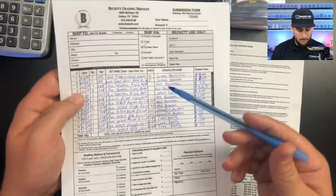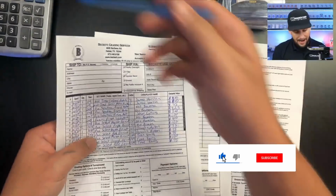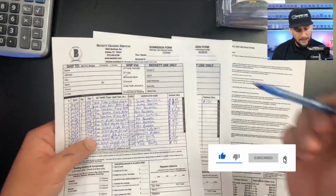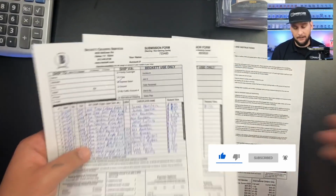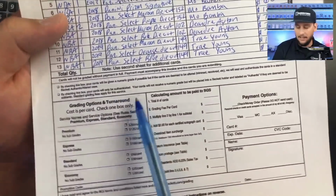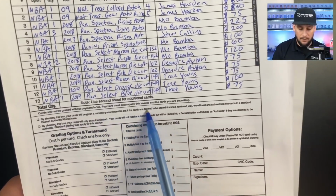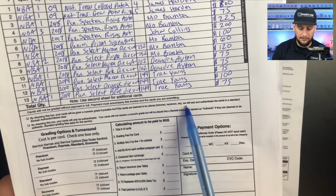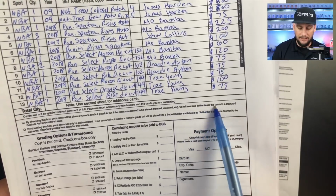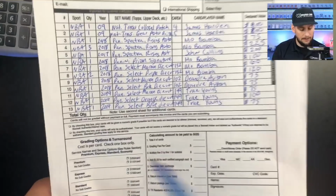Okay, now that I have all my cards filled out, I have the declared value on the right. I added it all up. I'm at $2,930 declared value. All right. So now what you want to do is come down here and fill out this section. By checking this box, your cards will be given a numeric grade if possible. But if the cards are deemed to be altered, trimmed, recolored, etc., we will seal and authenticate the cards in a standard Beckett Authentic altered case. I'm going to go ahead and click that.